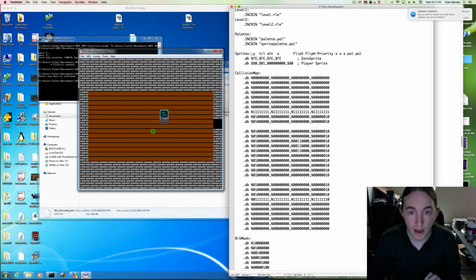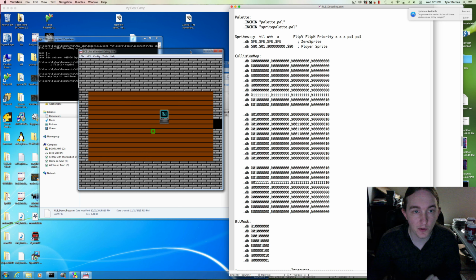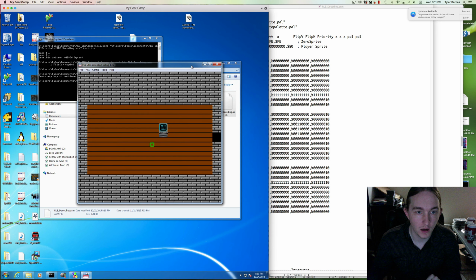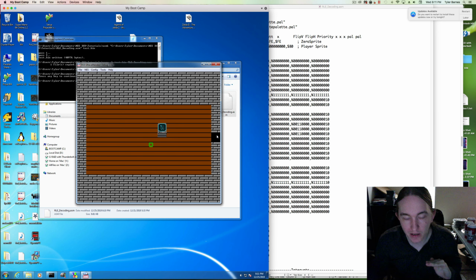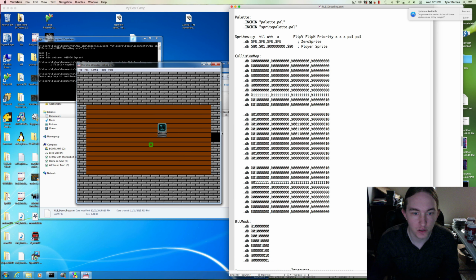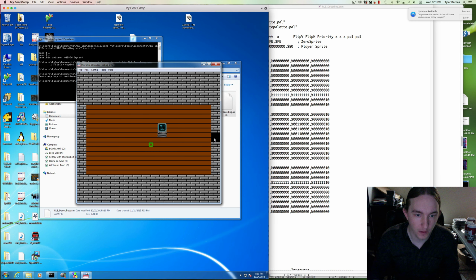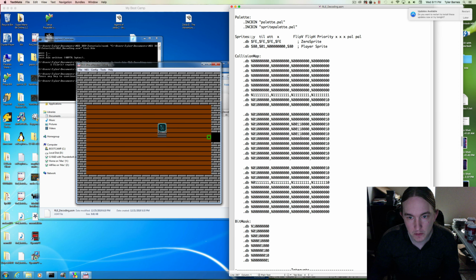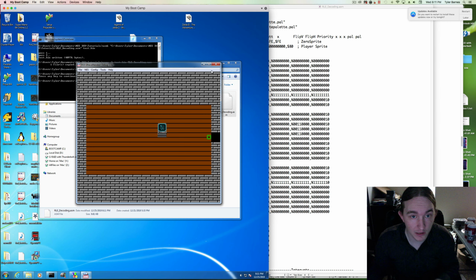Okay, so we have all that set up in a subroutine. Let's set up our first level here in such a way that we can add a trigger to load the next room and change to the next room. I have this little doorway over here, but I haven't added it to my collision map to actually walk through it. So let's add this. That's going to be roughly here. I'm going to call these 0. Call these 0. And this isn't the full collision map, but let's show what that did.